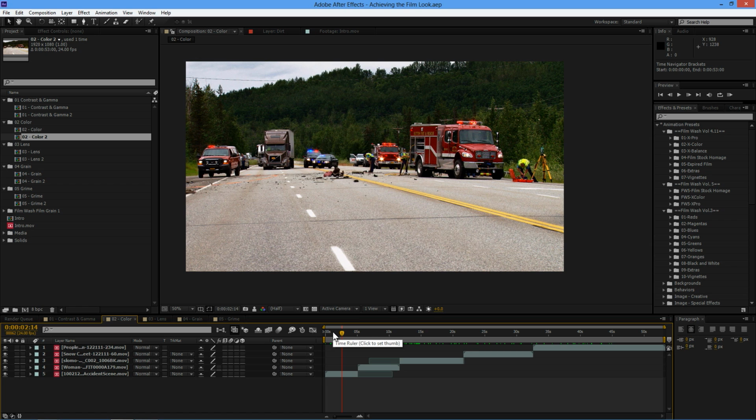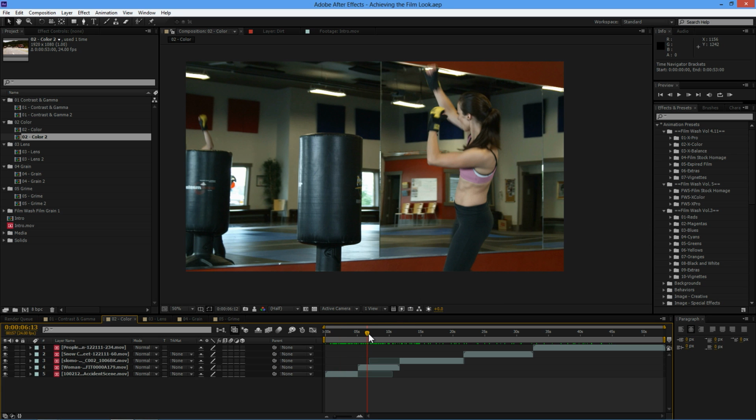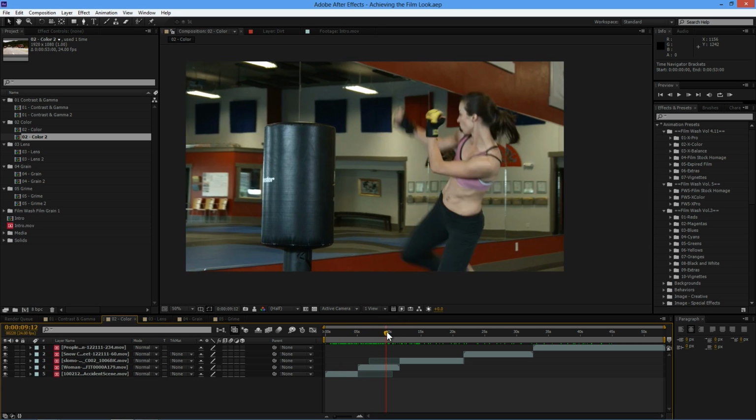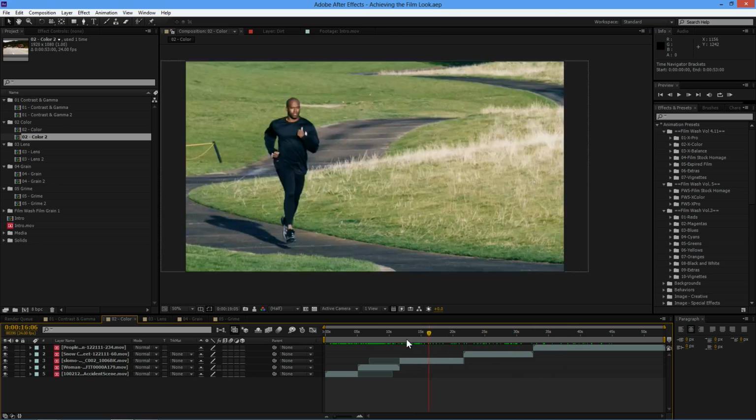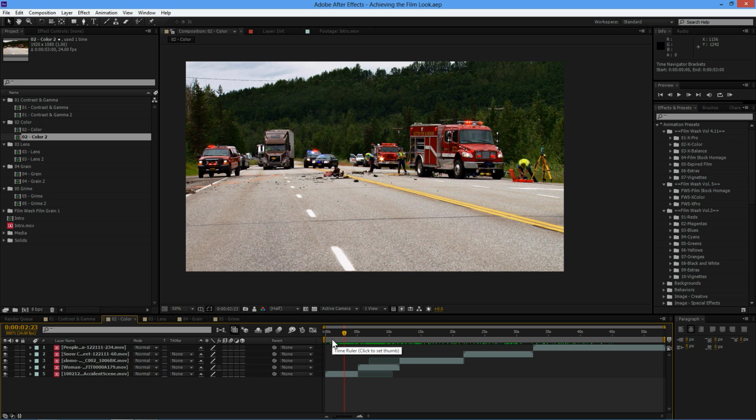Now, when we're taking a look at our colour scheme, probably one of the first things we want to think about is whether we're going to have a high saturated look or a more desaturated look. And we can use colour to clue in the audience about what they're going to be expecting out of the scene. So something that's gritty and urban is usually a bit more desaturated, and something that's friendlier is probably more high saturated. So we can clue people in to whether something is a friendly place or a more hostile place through the use of colour.